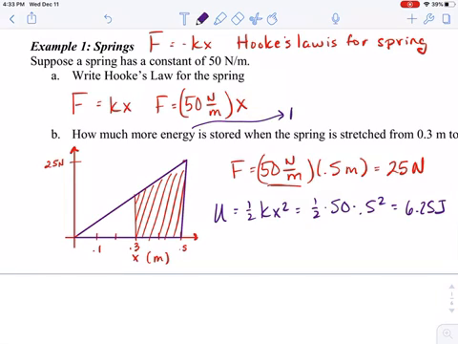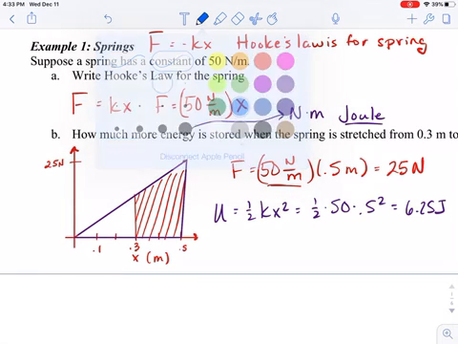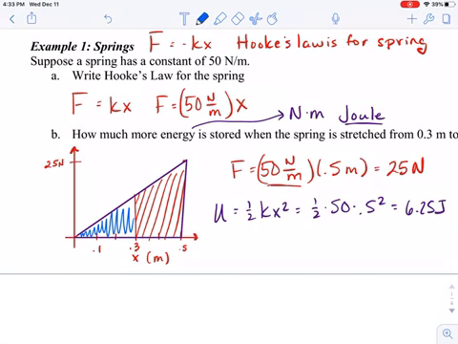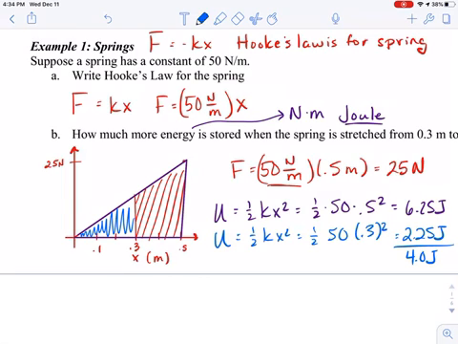Oh, by the way, energy and work is measured in newton meters, and a newton meter is a joule, named after James Prescott Joule. Okay, that got me the whole outer purple triangle, and now what I need to do to solve this is subtract off this blue triangle. So I'm going to do the same process, but I'm going to change the x value to 0.3. So now I've got 1/2 times 50 times 0.3 squared. So we get 2.25. And when I subtract those things, I get 4 joules of energy. And I'll switch colors here. This 4 joules is just this area.